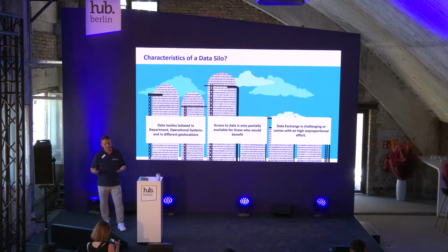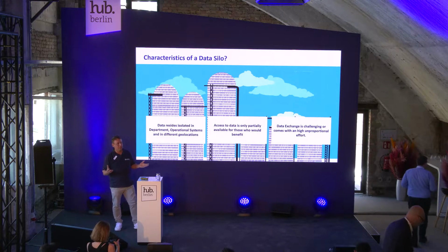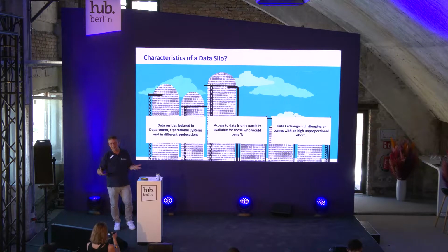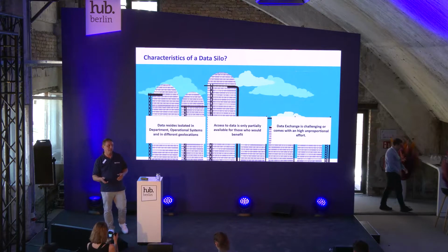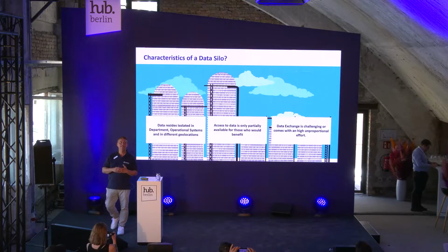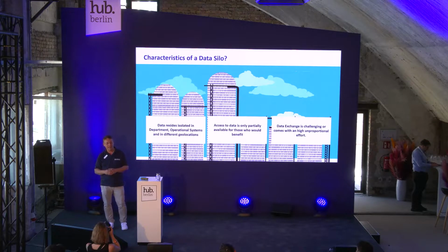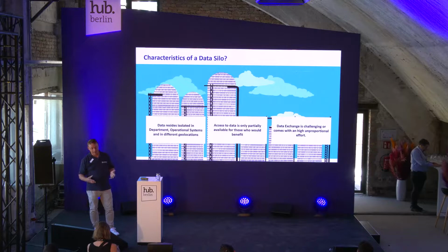One thing is that data resides isolated, typically in departments or in geographical locations. It's bound into operational systems, and maybe for similar tasks you have different plants and different software where the same data resides. If you are in manufacturing, you have MES systems and not the same everywhere, so they are quite different in accessing. Another description is that not all users who would benefit from the data in those silos are able to get to their data wholly. They need to ask the IT department to do an export or ask a colleague to provide the data.